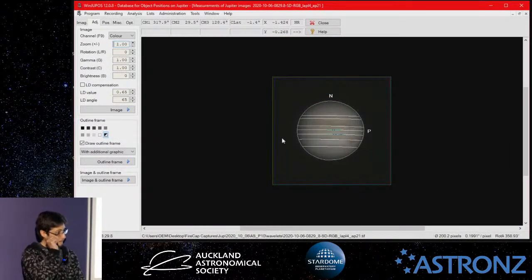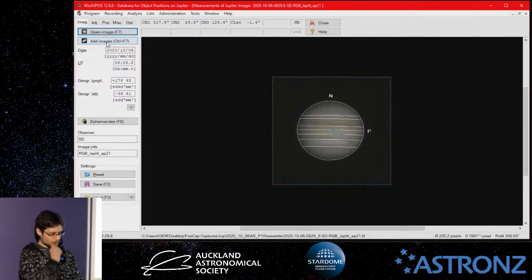On the same tab, below load image, you've got add images, which looks as if it's going to add multiple. Yeah, this is a new feature that's recently been added. It wasn't in the previous version of WinJUPOS that I was using; I actually updated a couple of days ago.